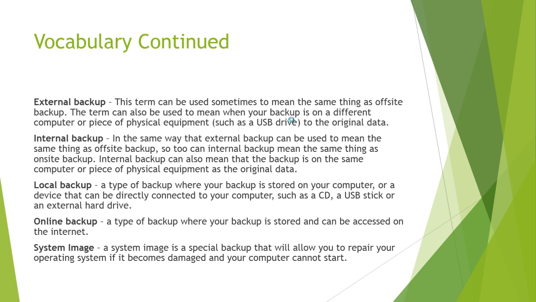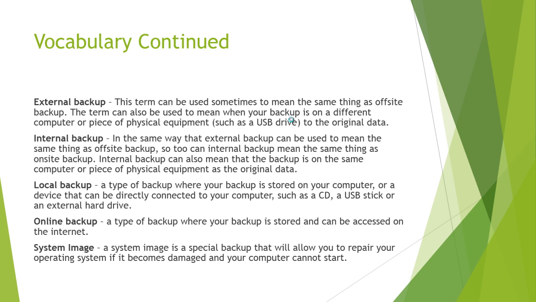So if I'm going back to the common example I've been using of an external hard drive, your original files are on your computer, you make the backup to an external hard drive. Because that backup device, the external hard drive, was attached to your computer when you made that backup, it was a local backup.